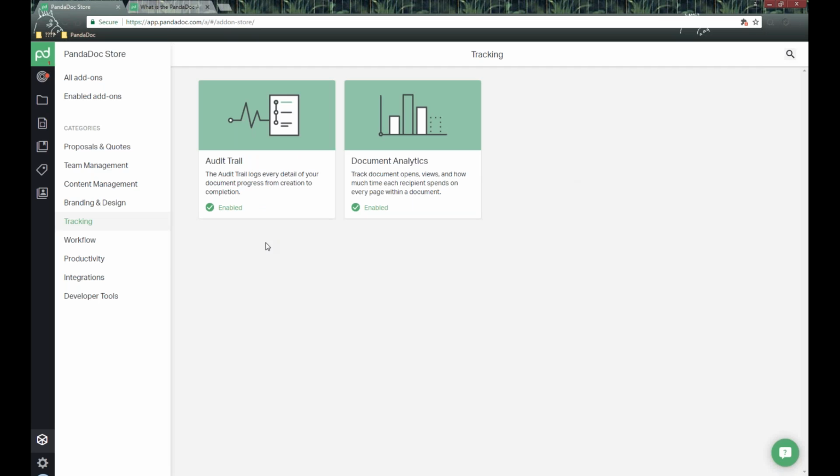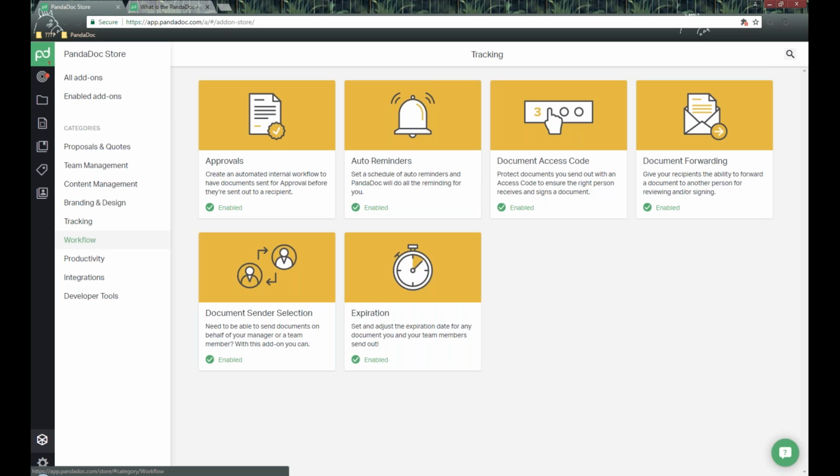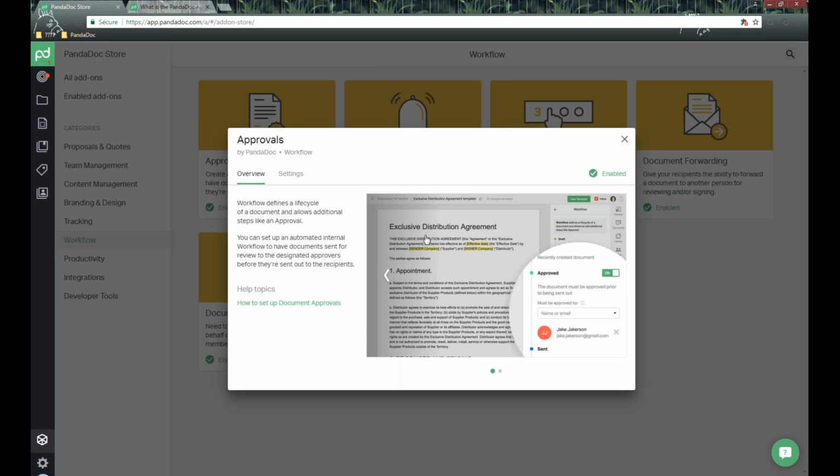All right. So next, let's go into workflow, and we have a whole bunch of different options here. First is the approvals option, also known as the workflow/approval, available as part of our business and enterprise plans, which you can enable in your account if you like. Basically, have you ever been in a situation, everybody, where you sent out a document to somebody and you had bad grammar or bad pricing table information?